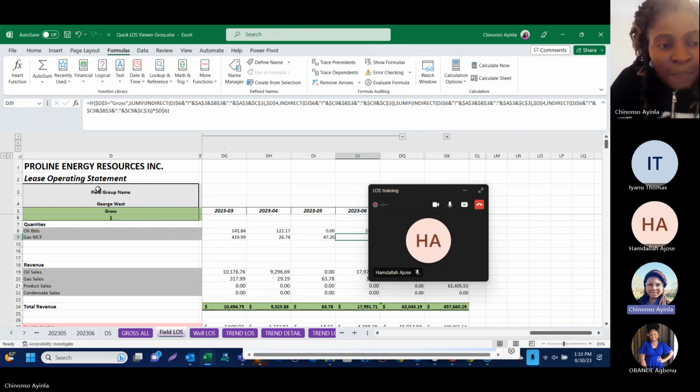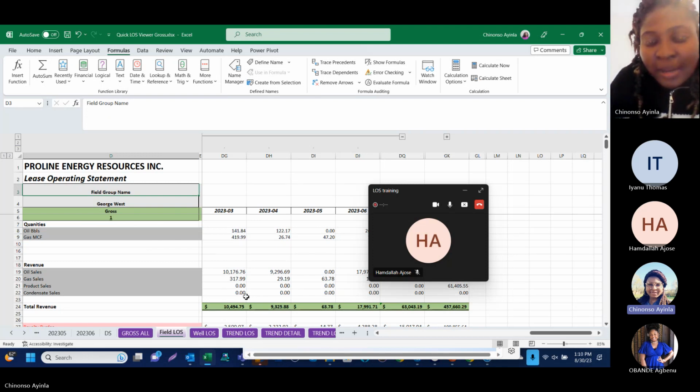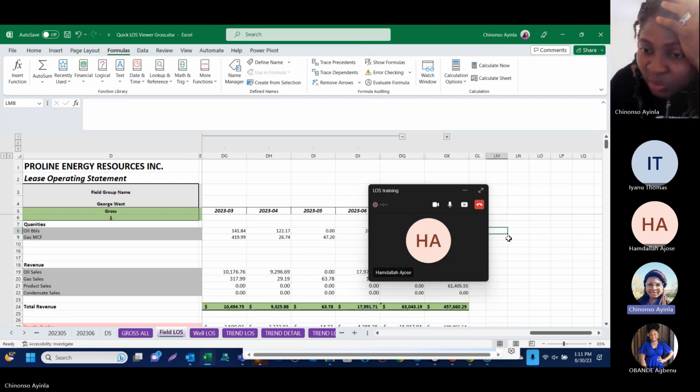from what we have here, usually with our wells, I believe you must have seen a particular video where they explain how the fields and the wells go about, right? Hope you are familiar with that video that shows when we talk about field and when we talk about well. When we talk about field, it means some group of wells produce into that field. Though sometimes we could have a well being the sole producer into a field, whenever you have a field, it's usually a combination of wells producing into that field.